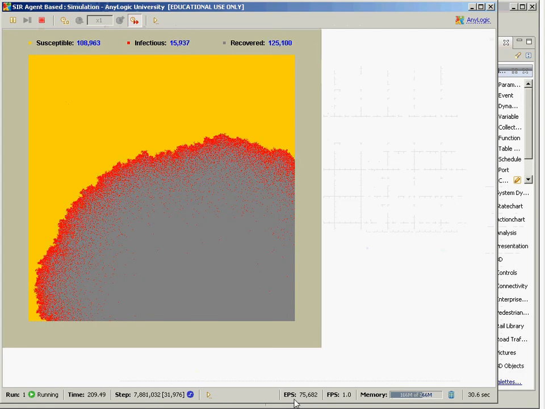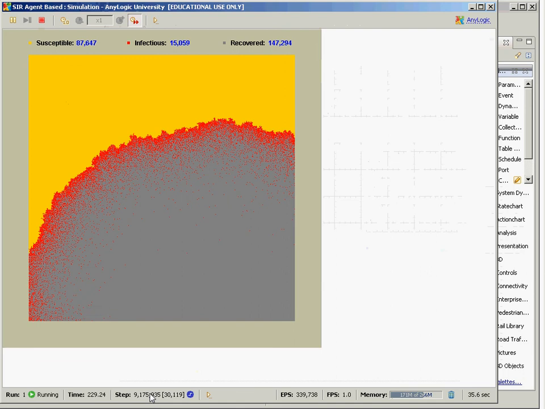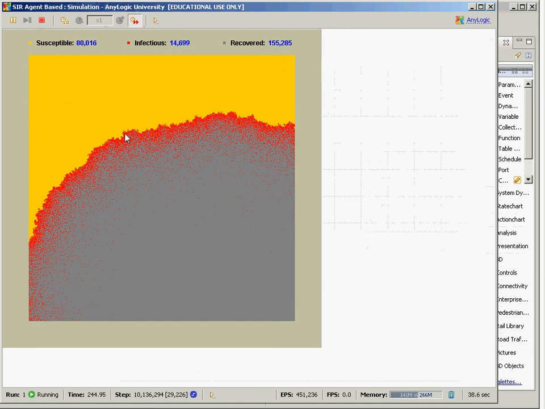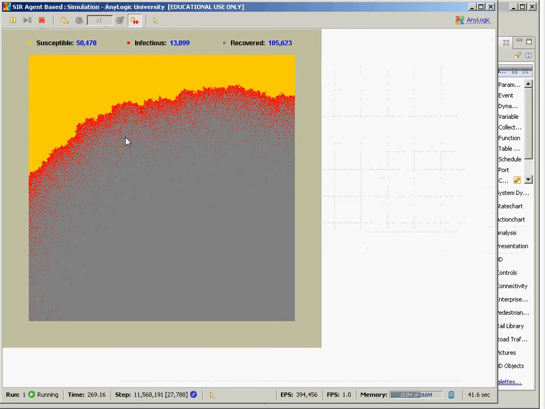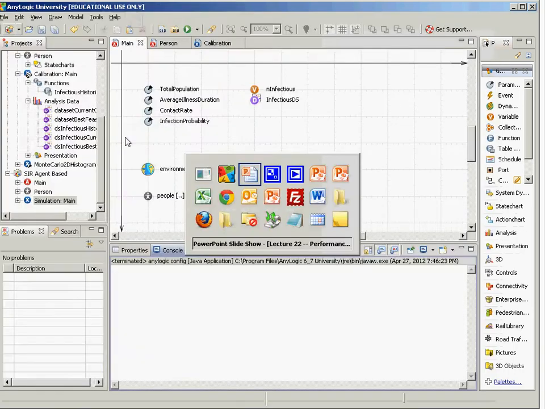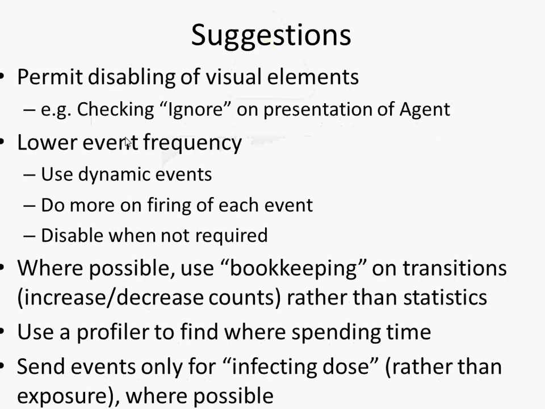it's got to process a lot of events. And in fact, this step indicates the number of events involved. It goes slower because there are a lot of events going on, messages being sent from one agent to its neighbors. So that's an indication of just how event-driven the scheduler is and how it impacts the real performance of these models.